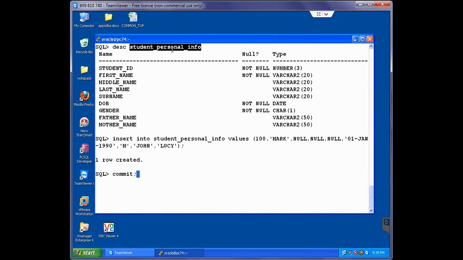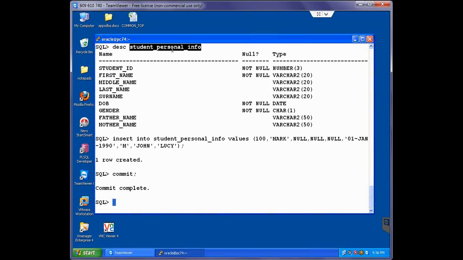This command will make the data insertion permanent in the database. Until you give commit, Oracle will not make those changes permanent. And this is when you want to insert all the data inside a table.